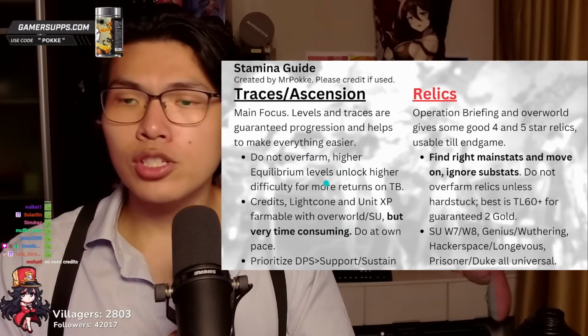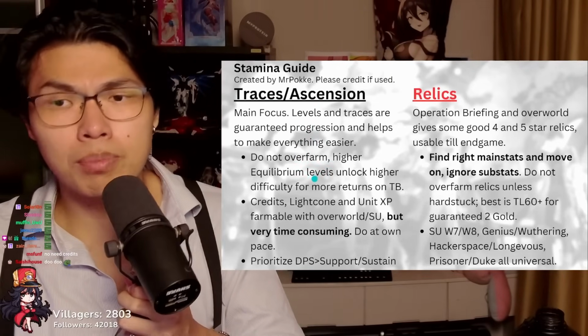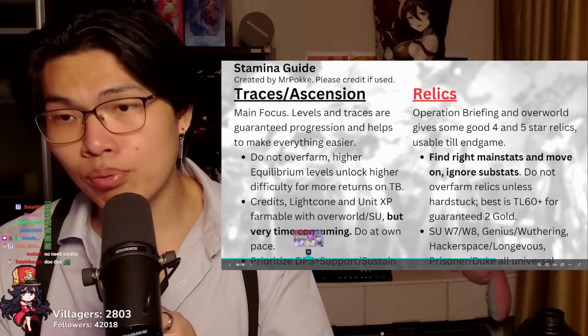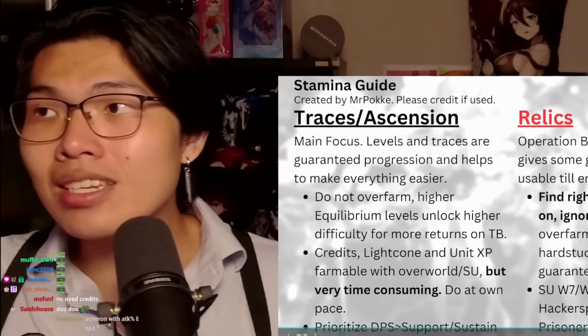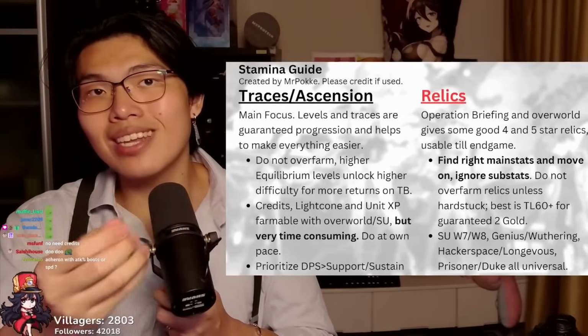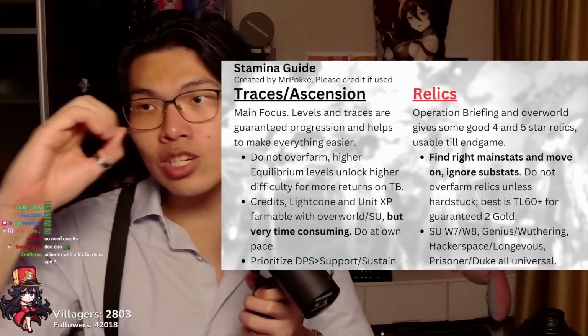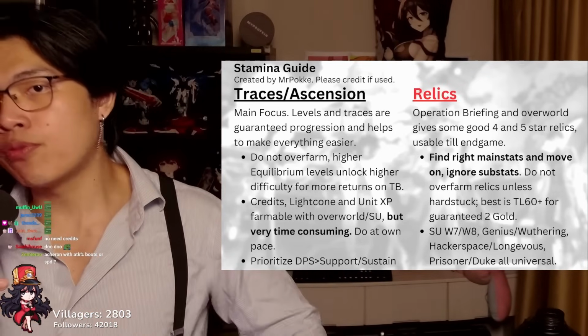And lastly, like I mentioned just now, for your tracers and ascension, when it comes to whatever units you want to build, DPS is going to have a higher priority than your support and sustain. DPS is the name of the game. It doesn't matter how tanky your sustain is, it doesn't matter how fast your supports are. If your DPS does absolute 0 damage, you're not going to do anything, right? So DPS is going to be the absolute highest priority for all of these.